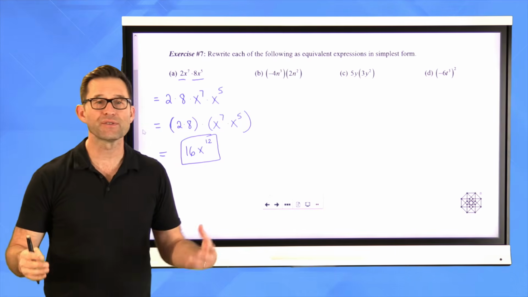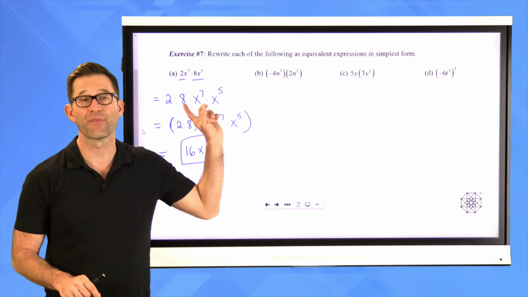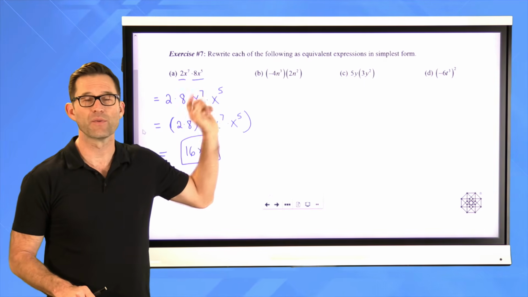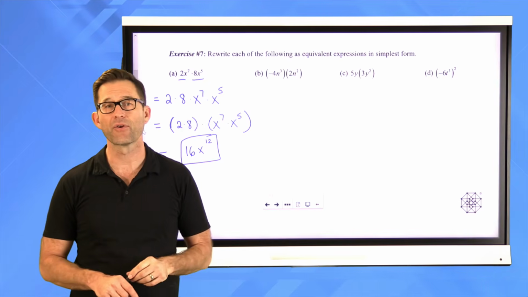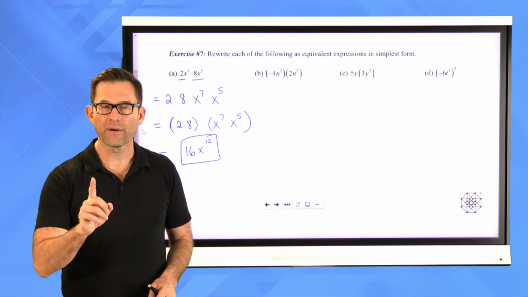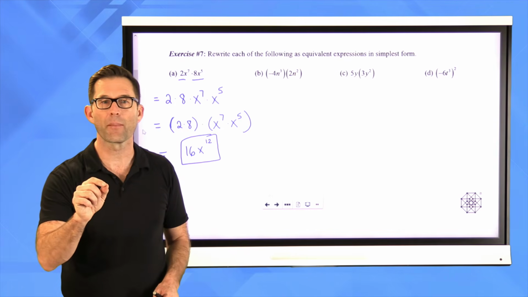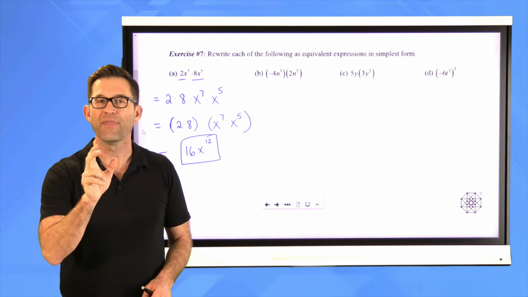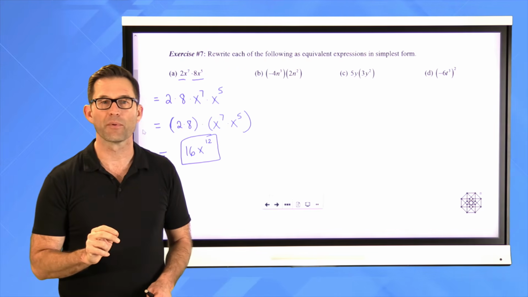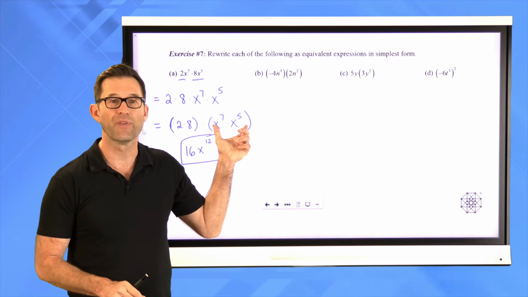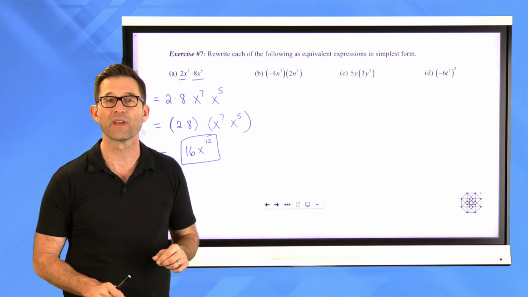Now, of course, a lot of students will eventually just say, well, I'm going to take the normal numbers like 2 and 8 and multiply them together, and then take the two things with variables in them and multiply them together and add the exponents. And that's fine. But keep in mind that what we are doing is using the commutative property of multiplication to reverse the order of some products. And then we're using the associative property of multiplication to group the 2 times 8 together and group the x to the 7th times x to the 5th together to get that answer.